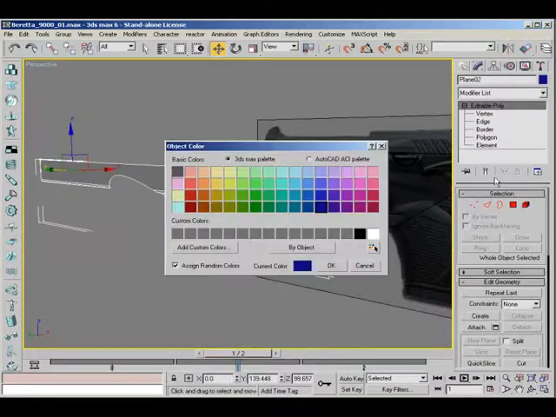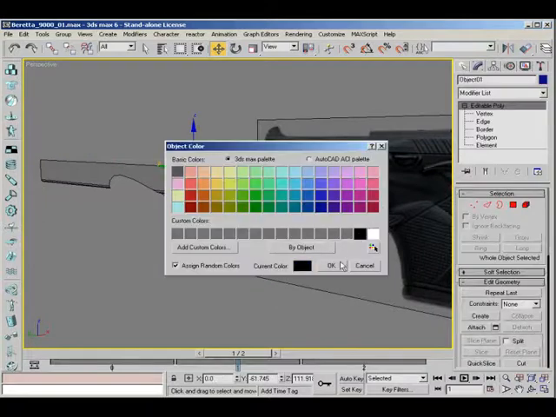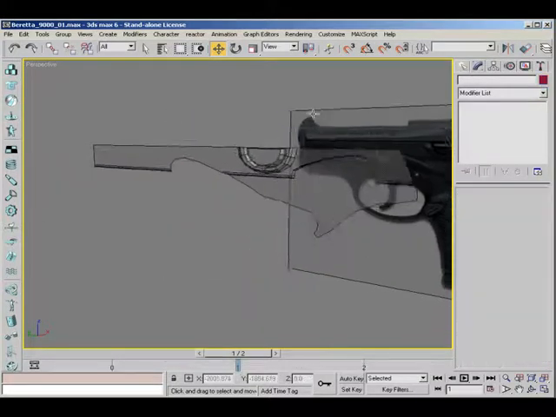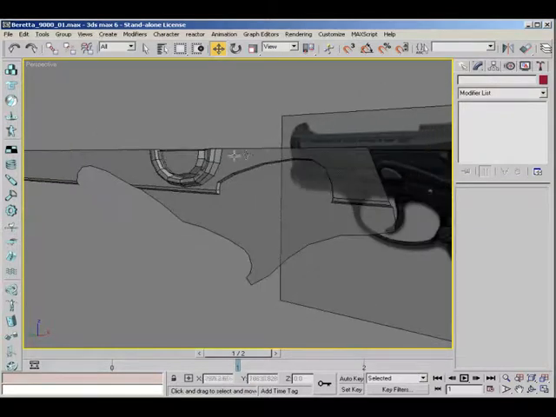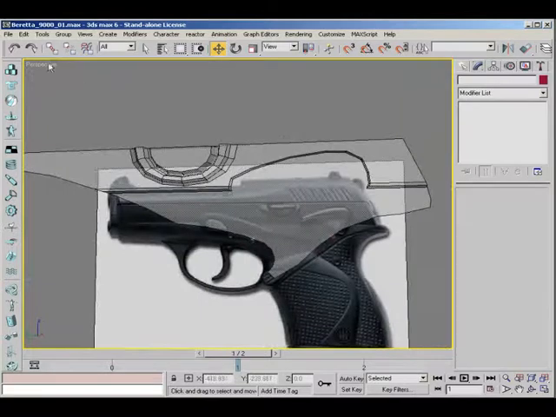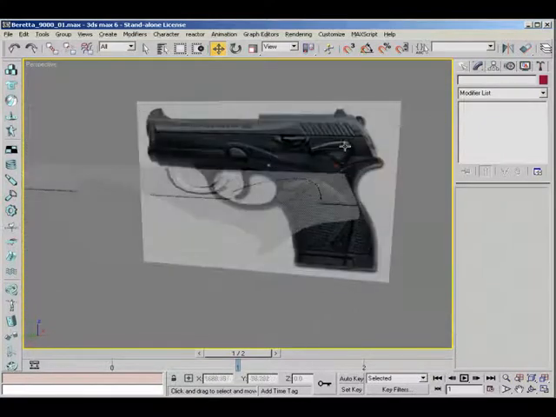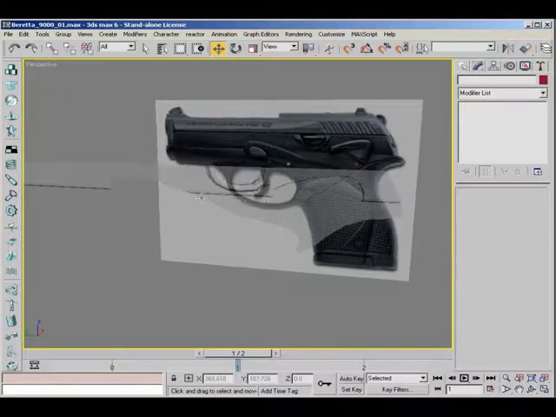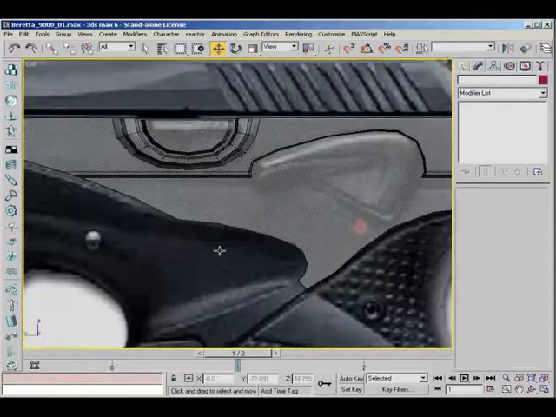Right, I'm just going to quickly change that to black. I don't know, I just always like black. It's a lot easier to see. Right, now things are looking quite good. I'll just take off edge faces to show you what we've done so far. The big button there, as you can see, is going to go in this area here. And I'm not going to really have to worry about what it's going to look like, because I can just model that as another piece of geometry. Let's come back into here and think about what we're going to do now.